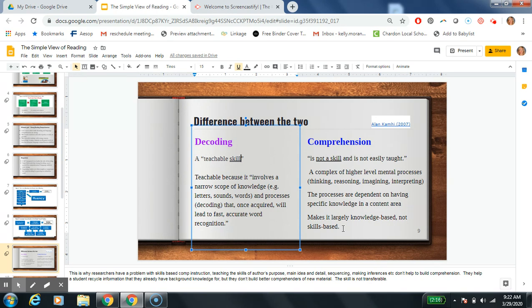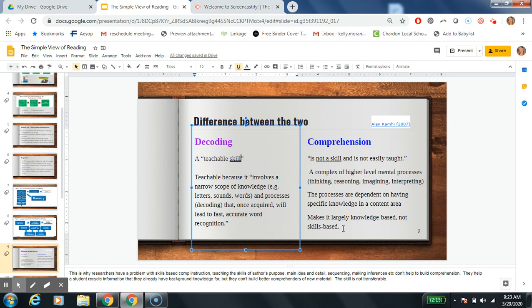When you look at several popular reading programs out there, or reading methods, or even reading activities for sale on Teachers Pay Teachers, or reading activities that you can find on Pinterest, a lot of them equate comprehension to skills based. And so what you'll see is week after week, we're going to introduce a new story. We're going to study this story, and I'm going to teach you these skills of comprehension, so to speak, of author's purpose, main idea and detail, sequencing, making inferences. Unfortunately, these quote unquote skills don't help to build student comprehension.